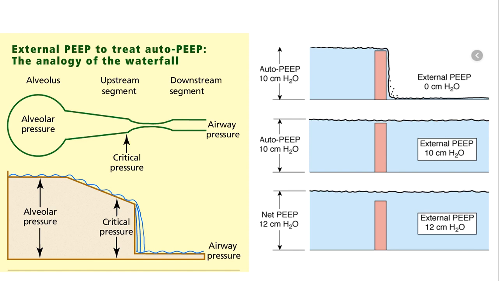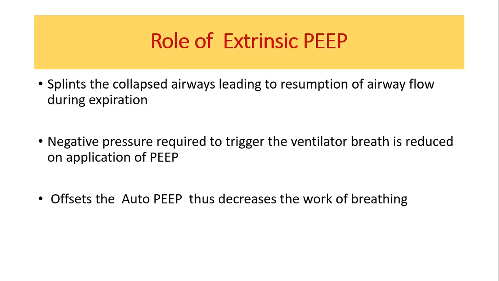You don't want to keep it equal. It has to flow from higher pressure to lower pressure, right? You just want enough. There has to be a pressure gradient. So you have to have a pressure gradient for the air in the alveoli to empty out. So how does this extrinsic PEEP, which is 80% of the auto PEEP, help? It reduces the trigger work of breathing.